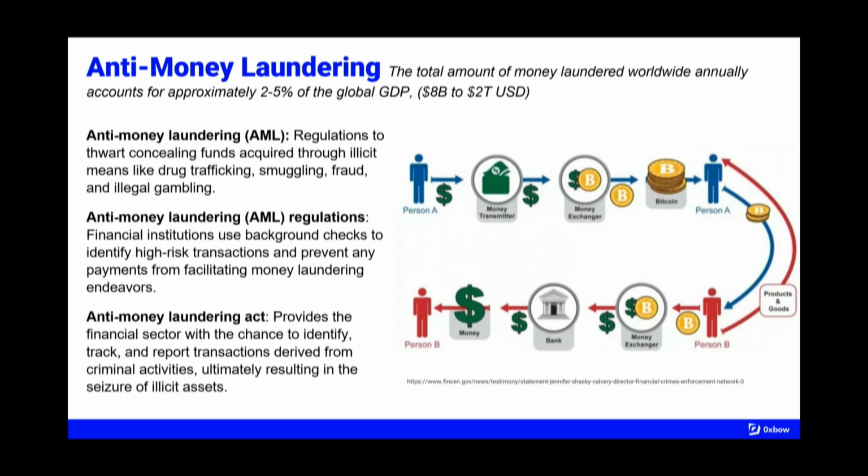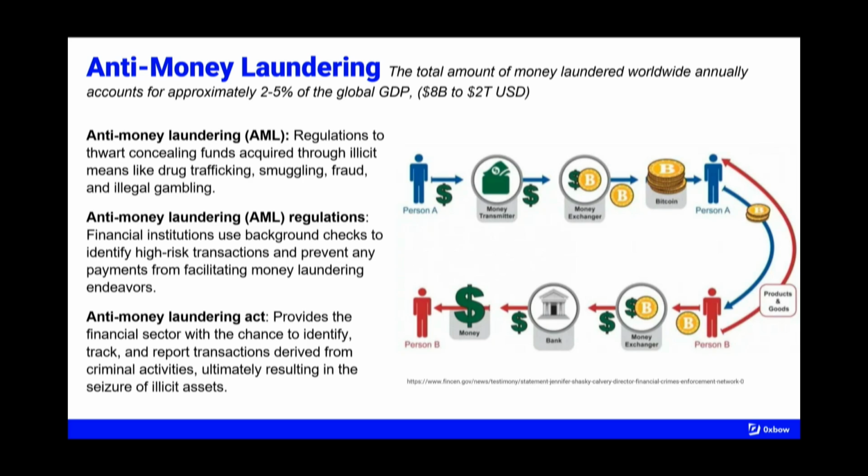Okay, so I was originally just going to have the figure here with no words to illustrate how you launder money, right? And so the idea around laundering money is essentially a person uses a series of intermediaries to convert from one form of currency to another, hands this off to another person that really does something in the opposite direction, right? And so for anti-money laundering, you want to essentially address concealing funds acquired through illicit means.